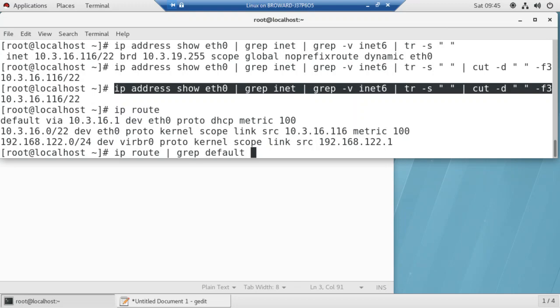So what column do we need? We're going to pipe it to cut. The delimiter is a space, and I want field 3.